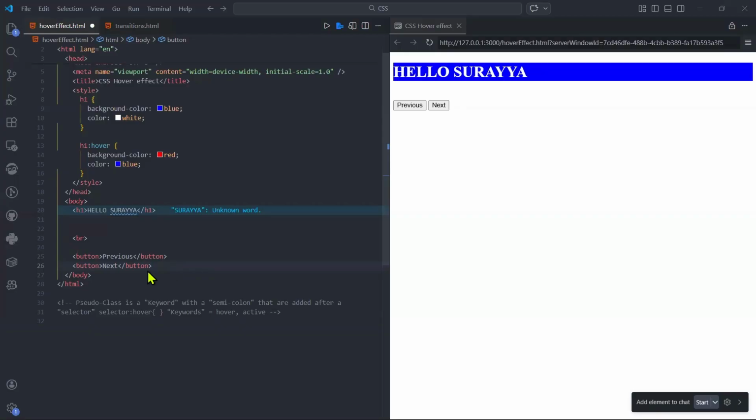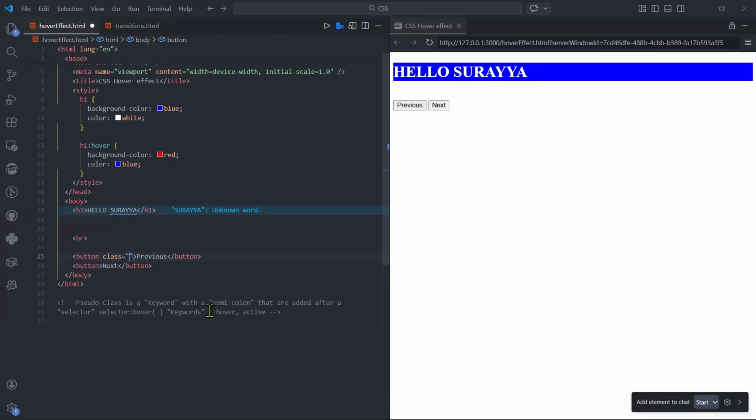So now I can just add, what if, because they are buttons, if I add my CSS, it will target both of the buttons, right? So if I want them to be different, I can add a class to target different ones, right? So I can say class and give it a name.